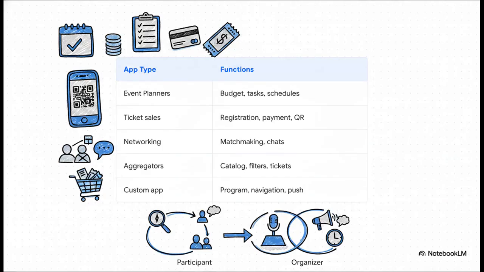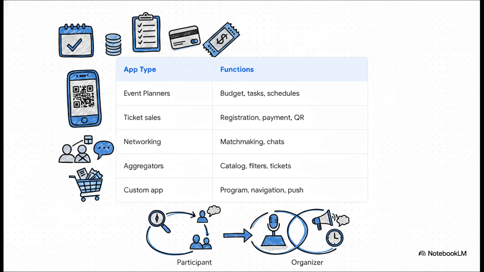Moving on to Section 2, your dual digital assistant, working for both organizers and participants. You know, event apps aren't just one monolithic thing. When you're mapping out your strategy, you absolutely have to choose the right platform to fit your specific event format. Like, if you're an internal team running logistics, you probably just need an event planner app that's focused on budget management and contractor control. If your goal is strictly getting people through the door, a ticket sales app handling QR codes and payments hits the nail on the head.